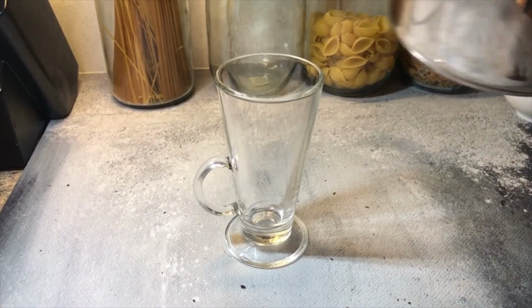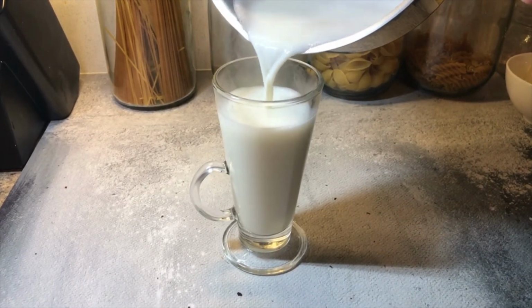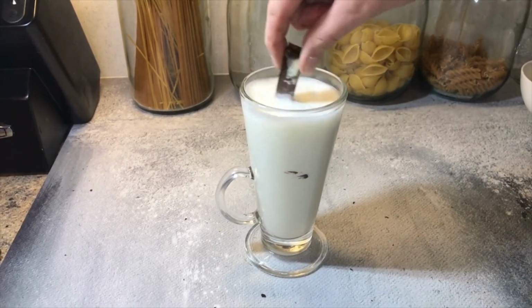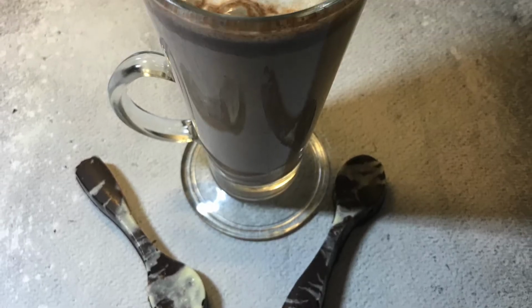So you want to grab some warm milk and pour it into a glass, and then take your spoon and just carefully stir it around inside that warm milk until it melts, and then you'll just drop in what's left in between your fingers. Everything else will have kind of melted away and dropped off, and you can drop what's left and just give that one final stir. So there we have it.